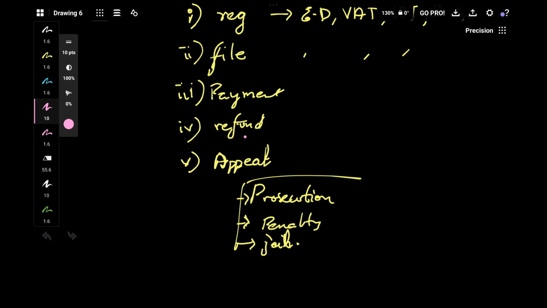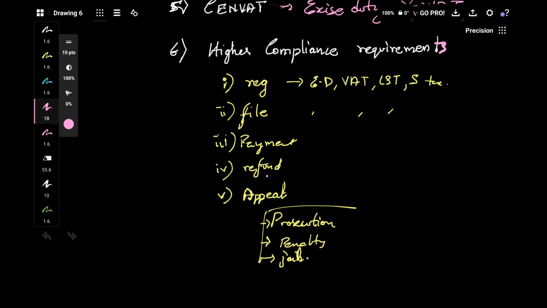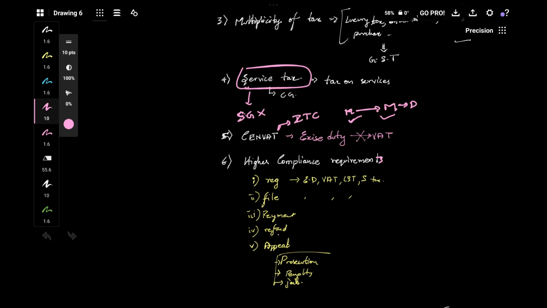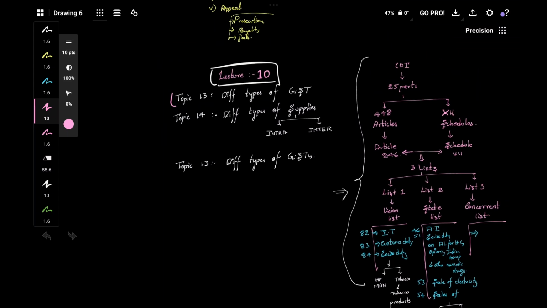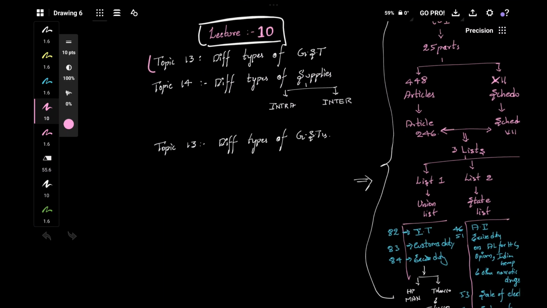And if there is any mismatch in taxes between the assessing officer and the assessee, they would file an appeal, and there are different processes for different departments and different taxes. For that there would be prosecution, penalties and jail, which are also different for different departments and taxes. So all this was a big problem in the earlier taxation system. Now GST has come like a hero and solved all these problems.